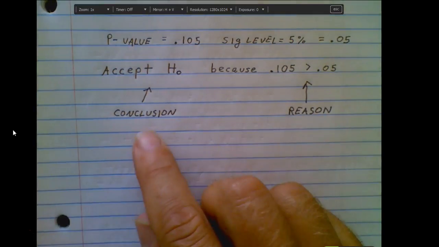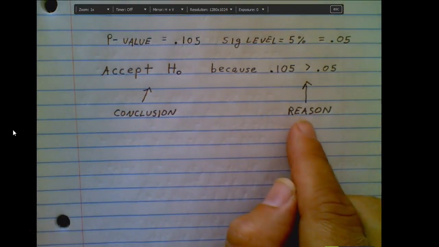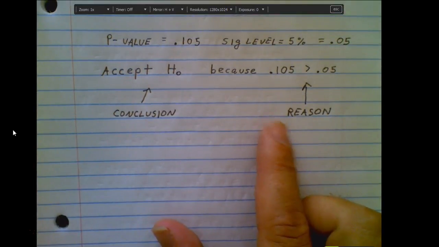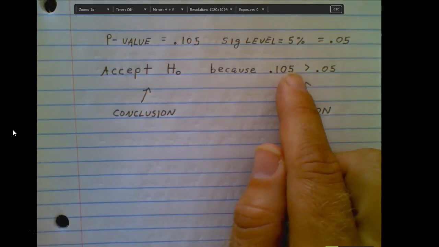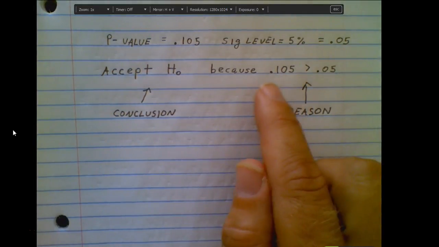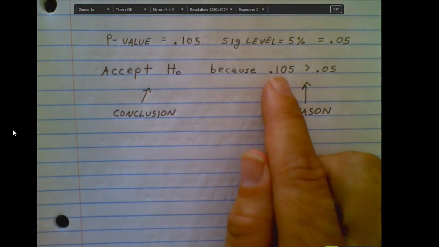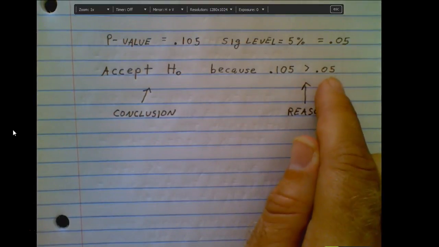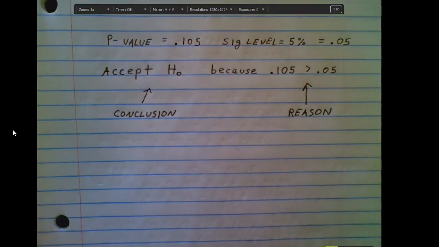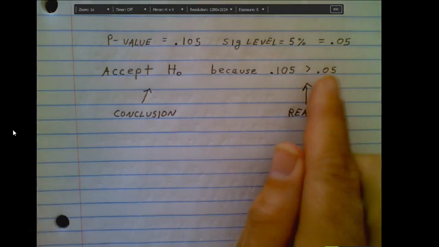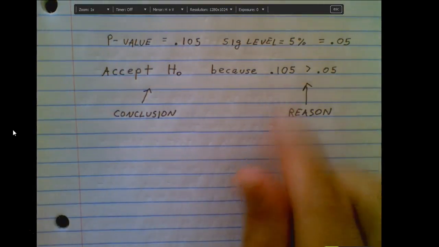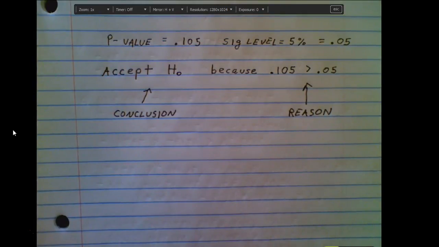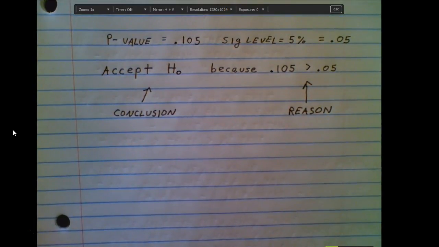And so you're always going to be asked to state a conclusion and to give a reason, and this is how you would earn all the points. Please notice that for the reason, I'm using real numbers. Don't say that your reason is because the p-value is greater than the significance level. Don't use words, use numbers. If you put words here instead of numbers, you don't get any credit for that. So it's really important that you use the real numbers to state your reason, but that's it. That's where all these tests would finish, and it's those 5 steps that you're going to do for every problem.